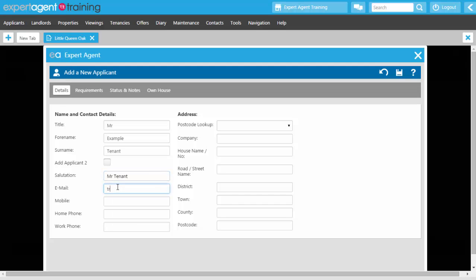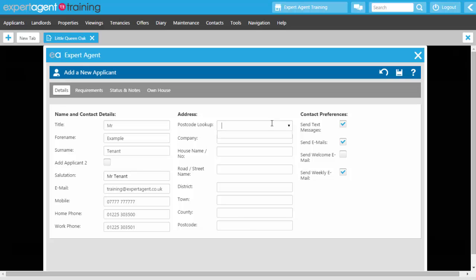The salutation, email addresses, mobile number, home and work phone. Over on the right hand side then, once you add in a mobile number and an email address, it will give you the option whether you want to send this applicant text messages, emails, the welcome email or the weekly email. Now if this is already an applicant who's registered with you, it probably registered on your old system, you might not want to send them the welcome email at this point, but I am going to carry on sending them the weekly email. I'm going to send them emails in general and also give them the ability to send text messages.